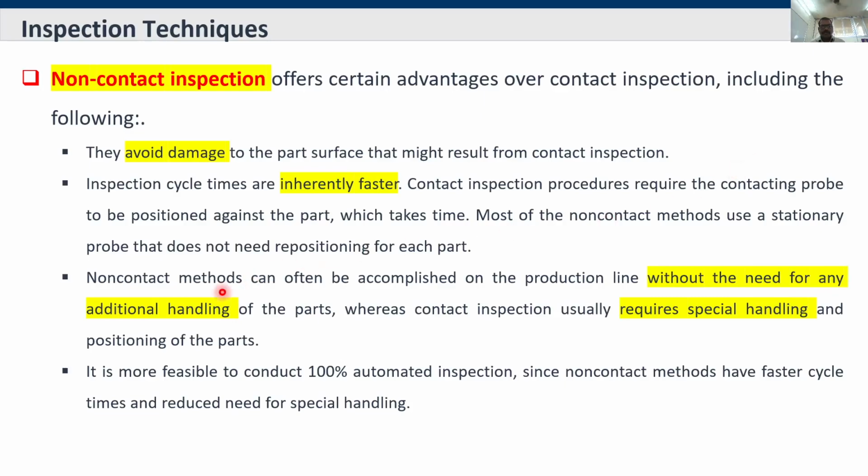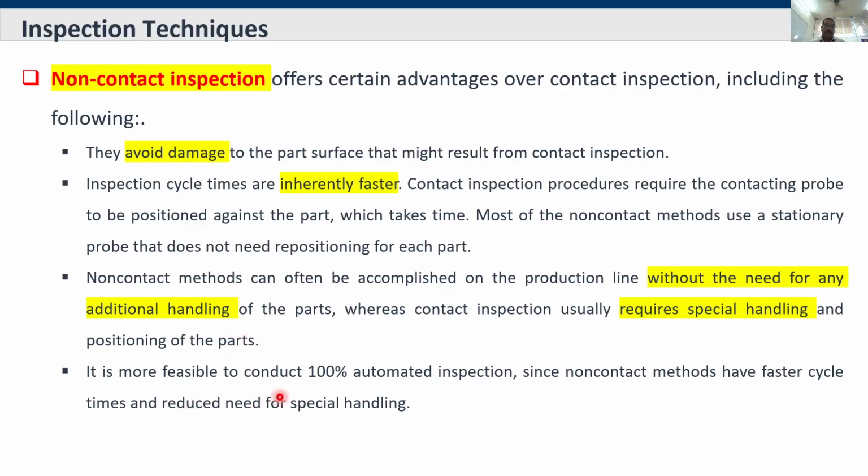Okay, and sometimes in contact type inspection you need special handling of tools for special purposes in measuring the component. For example, you have to put it under jigs and fixtures and measure. But here, on the conveyor, it will be traveling, maybe oriented to the left side, right side, or some other places on the conveyor. You can compare with case studies, then only you will be able to understand how it is better. So based on this kind of example, non-contact is offering better measurement speed. That's what you have to take.